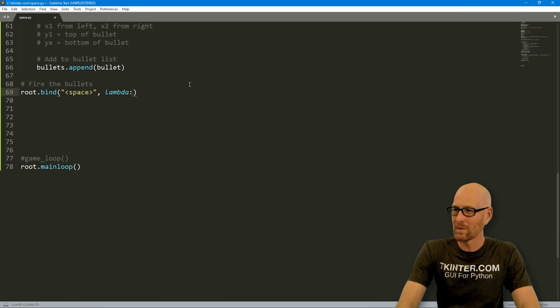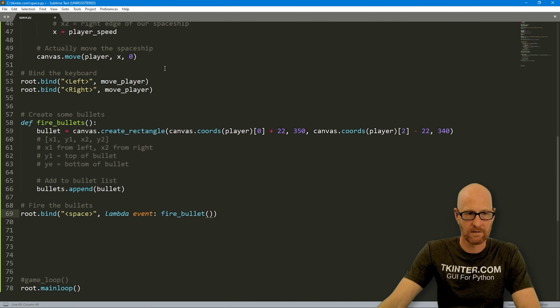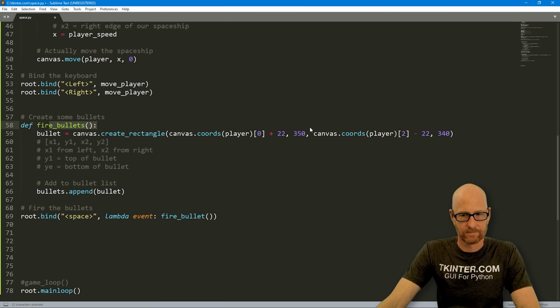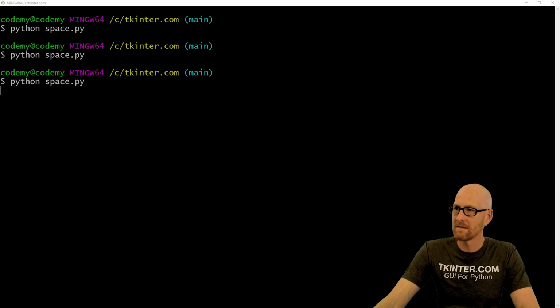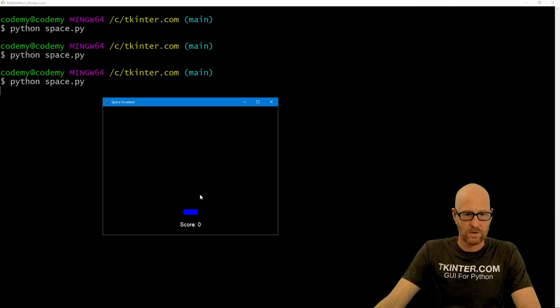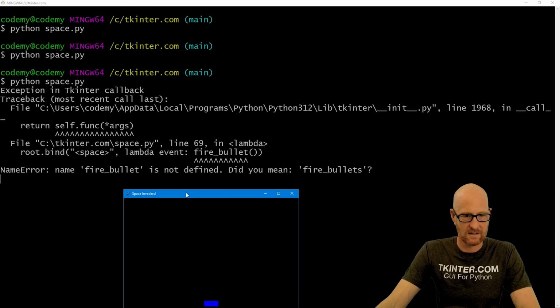And then what are we going to do? We're going to pass an event, and that event is going to be the fire_bullet function, which is this guy right here, right? So if we save this, it's not going to really show us anything because we're not moving the bullets just yet. But maybe if we hit the space key, now we're still getting fire bullet is not defined.